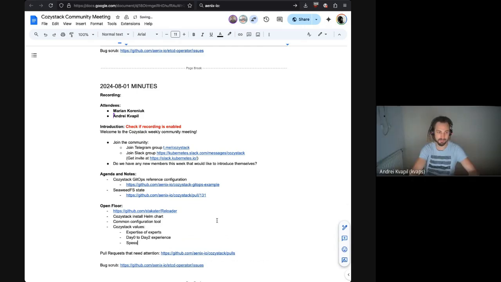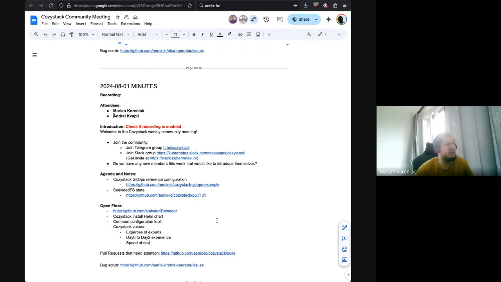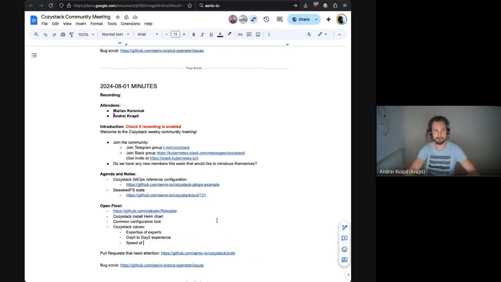This is the same about speed of deployment. It's not deployment, it's about growing our cluster if we have more load, or if we need more resources. Like flexible cloud or something like that.